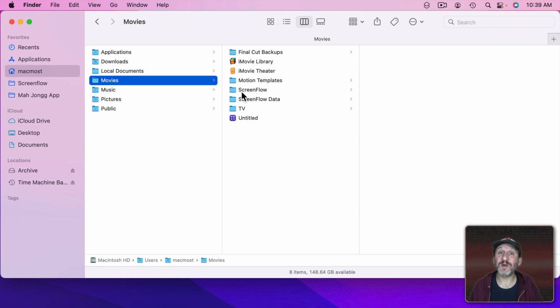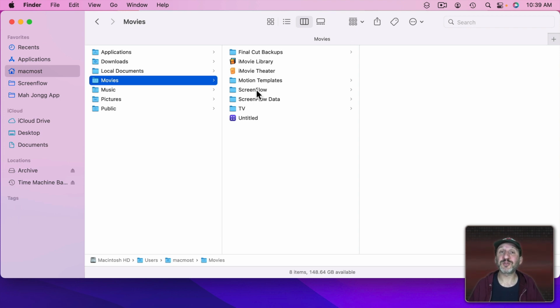So it makes sense to create one for ScreenFlow, make it app based, and inside of ScreenFlow I have a folder for every video I create. So when I'm working on my tutorials, all those files are being saved locally only. They're in my home folder, movies, ScreenFlow. They're not being saved to iCloud.